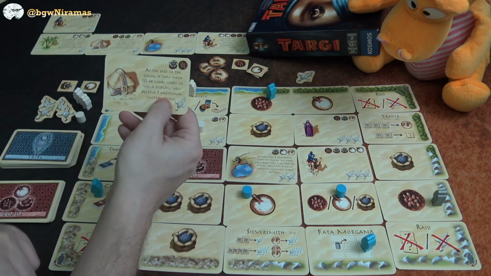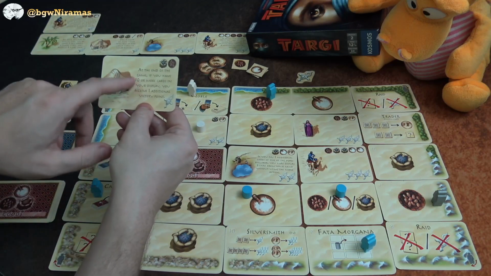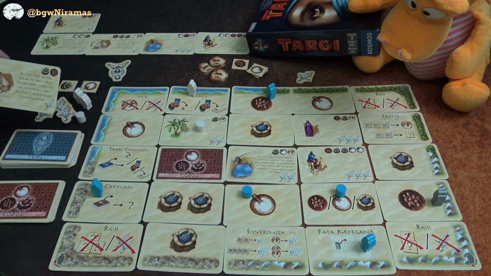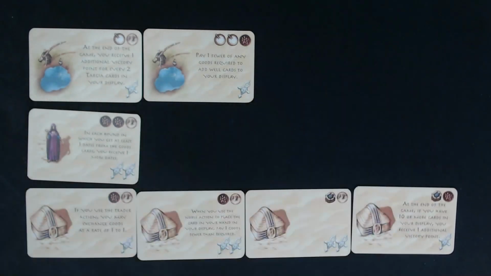And then if I have more cards in my display than Draco at the end of the game, no, it's not that one. If I have 10 or more, then I get 1 additional point, which I think I will be able to. What am I up to now? 4, 6, I already have 7. And I completed that. That's 4 beautiful points, plus whatever's on the cards. Nice.